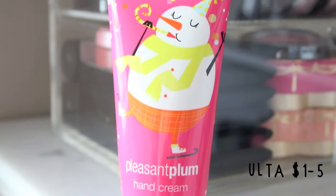This next hand cream I picked up during the holiday season from Ulta — I think it was five for ten dollars or something like that. This particular scent, Pleasant Plum, is one of three or four scents offered. It has a nice powdery, floral, almost berry-like scent to it. They also have a matching chapstick. This is the quickest absorbing hand cream I've ever tried — it's almost like a gel cream and your skin just drinks it up. There's also a vanilla scent that I always give to my husband.